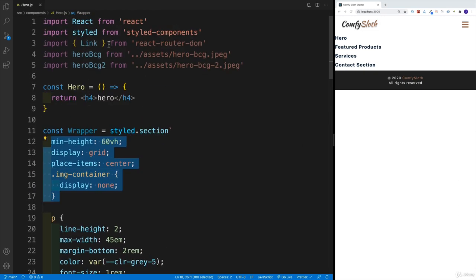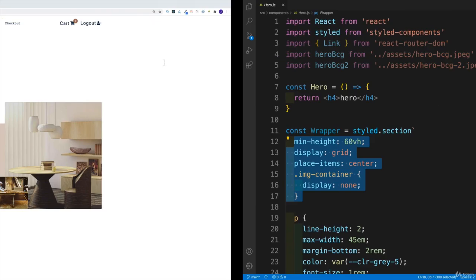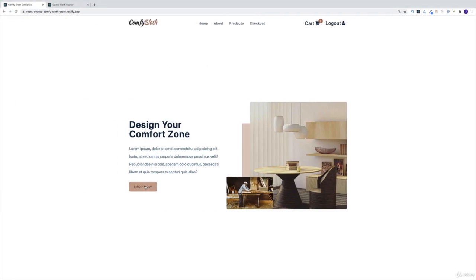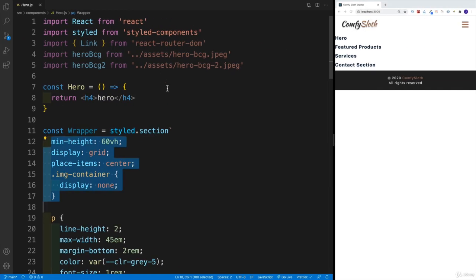And then I have a link because eventually there's going to be a link to a product page like so. And also I have two images. One, the main one, hero BCG, and here I just got lazy and I went with hero BCG number 2. And as far as the naming, the same. Hero BCG and hero BCG2.